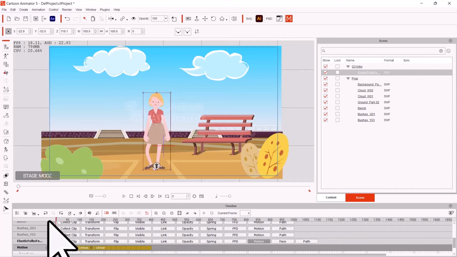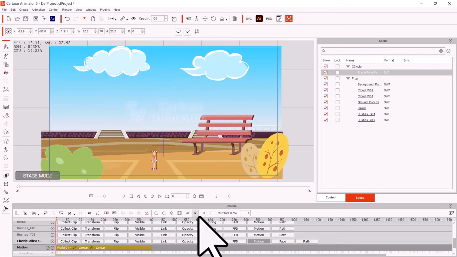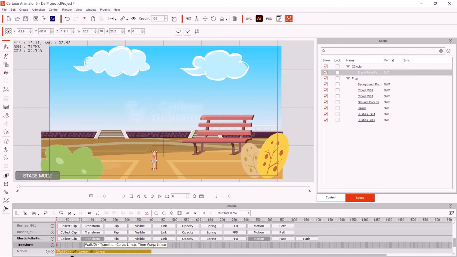But what I want to do is, at this point, I want her to be small. Now, when you're dealing with scale, rotation, and movement, always remember transform is what must be active. She should be small here, and she should be at the top there. Then when she gets to this point, she should now be big, and here in front. So it's going to look like she's been walking from a distance.